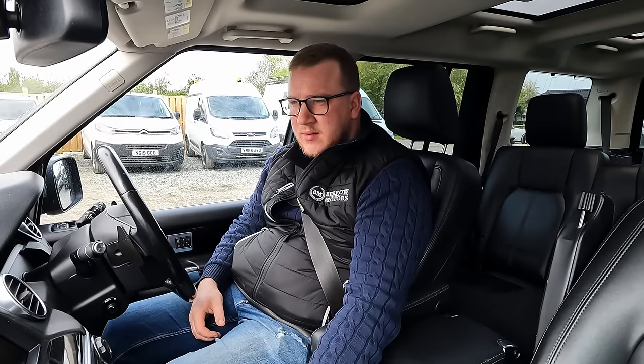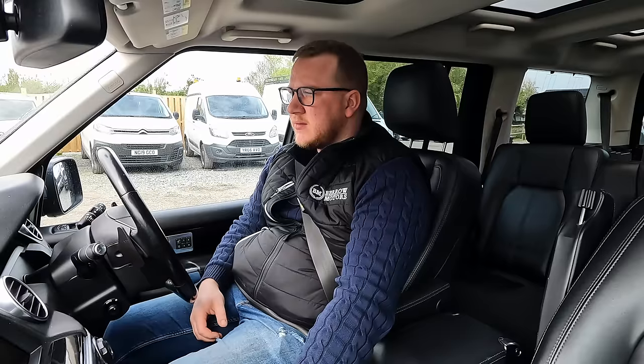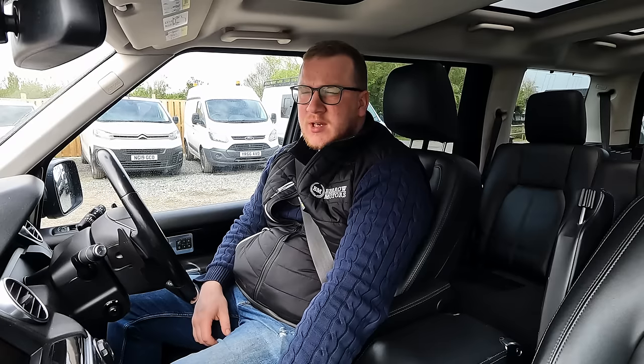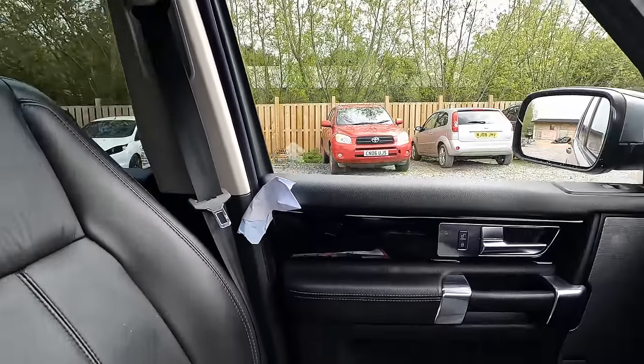We'll see if we go. Yeah, suspension is lowering. Let's go all the way back up. Pump's not noisy, so that's good, because if it has been replaced, they probably put a genuine Land Rover one on. Because the cheap Chinese ones tend to go wah! as they're pumping away. This is nice and quiet. There we are. No more rattles. That's how you fix your 12 grand Disco 4.